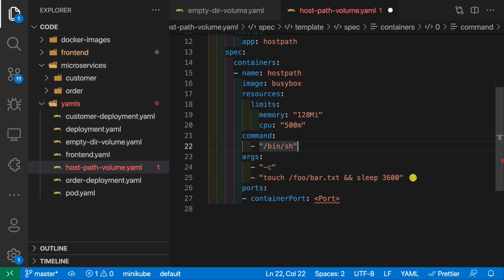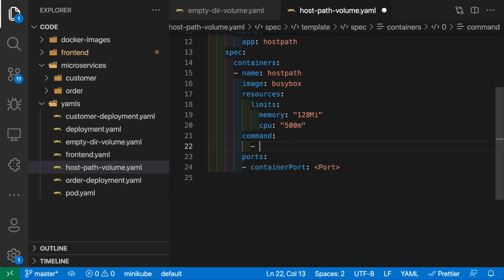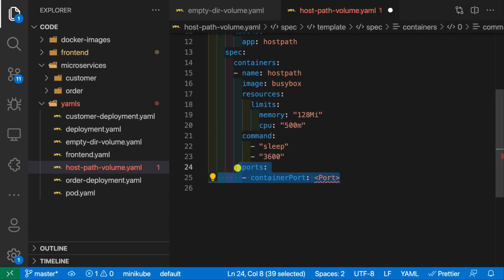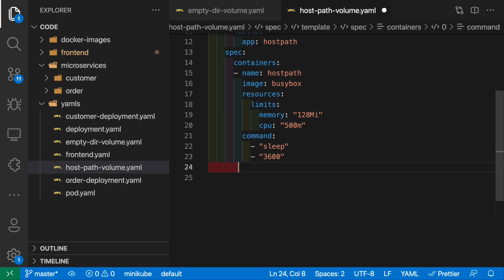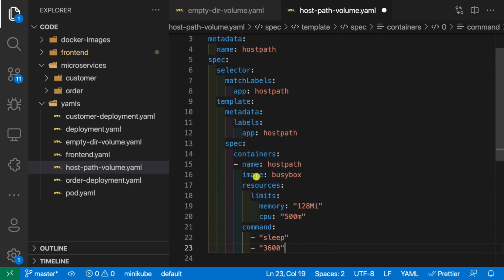In fact, we basically just need the command, so I'm going to say sleep 3600 seconds. We don't need the container ports because we're not exposing anything. And there we go.